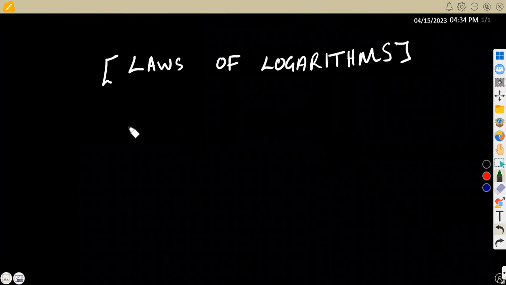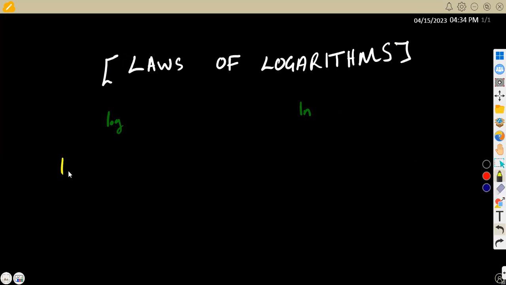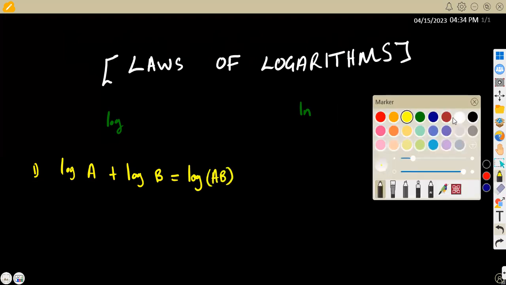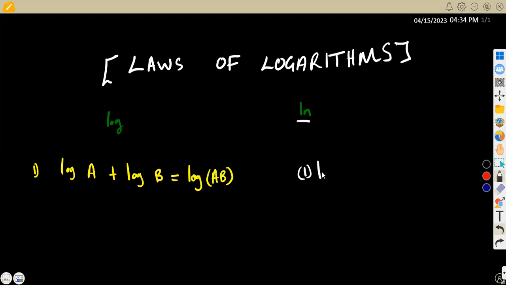Okay, so under the laws of logarithms, we have got here the normal log and the Napierian logarithm, which is given as ln. So the normal laws that we are used to: the logarithm of a plus the logarithm of b, where we are adding logarithms. We know that we are going to multiply the numbers under that same logarithm. This is the same consideration under ln. So this can be given as the ln of a, take note here, plus the ln of b, which is equivalent to the ln of a times b. So we can just have ln ab in this case. All right, so if you are adding logarithms, you're going to multiply the numbers under the same log.